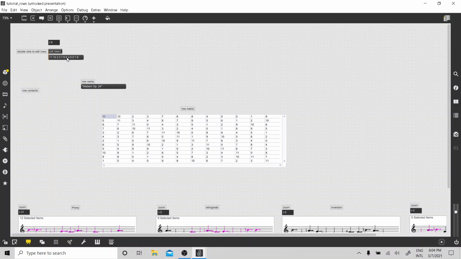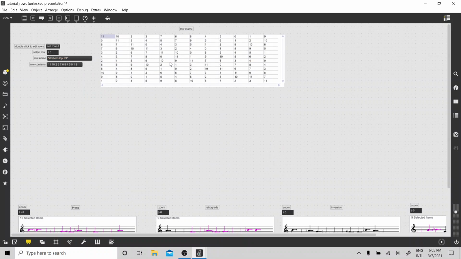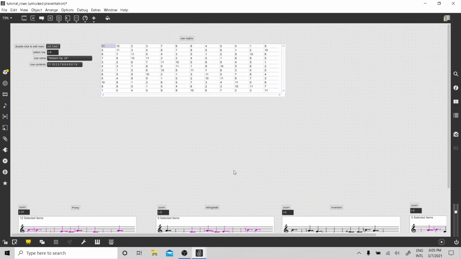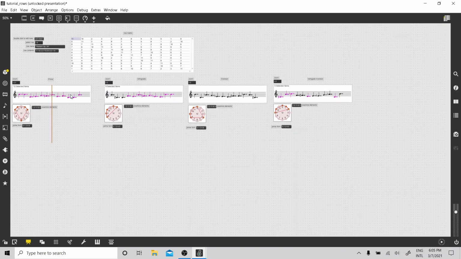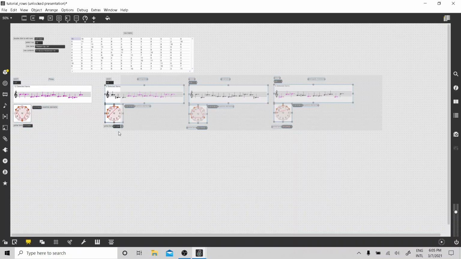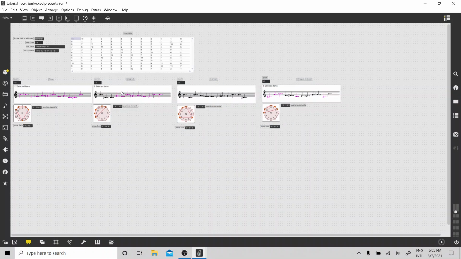Okay, so I usually like to sort of stack things here in sort of a control center. Maybe the name should come first. Yeah, that's nice. And then maybe we should add a comment like select row. This should really go first. Select row should be second, and then that should be stacked here. Yeah, and then the matrix will be right next to it. And then all this can come up. Like that. Now you usually want to squish everything so you can see it in your screen. So maybe everything can be a little closer here.